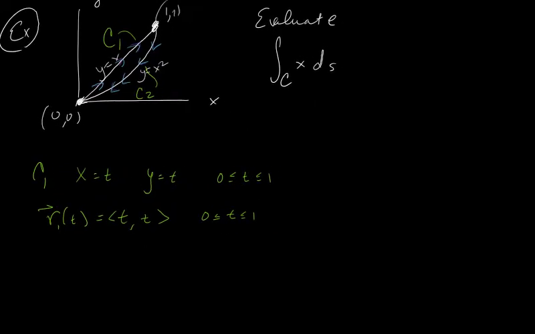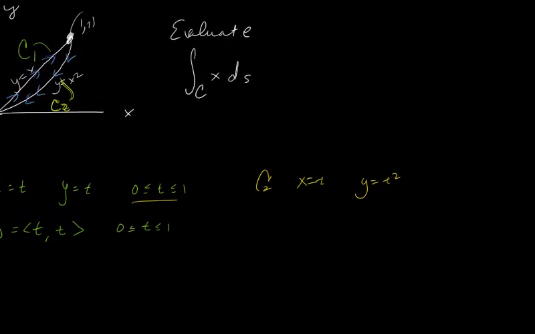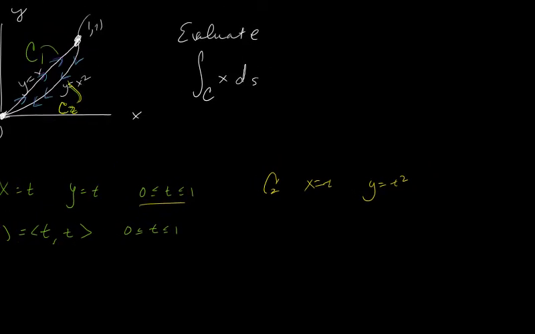Okay, for the second curve, let's make this another color just for fun. So for C2, this one we've got y equal to x squared. So again, if I let x equal t and y equal t squared, that would be a good parameterization. The problem is that's not actually going to work for us because I've got to now go from 1, 1 down to 0, 0, and I can't let t be 0 to 1 because I've already used t between 0 and 1. So this isn't going to work because it won't get us where we need to be from point to point.